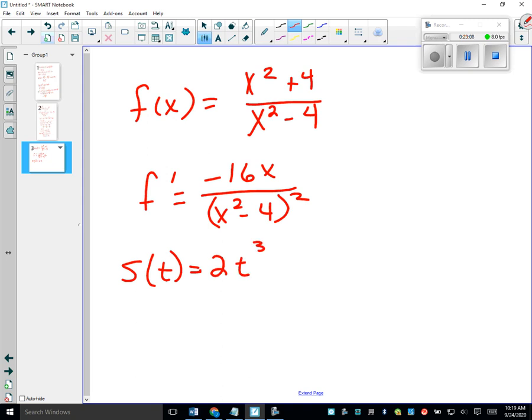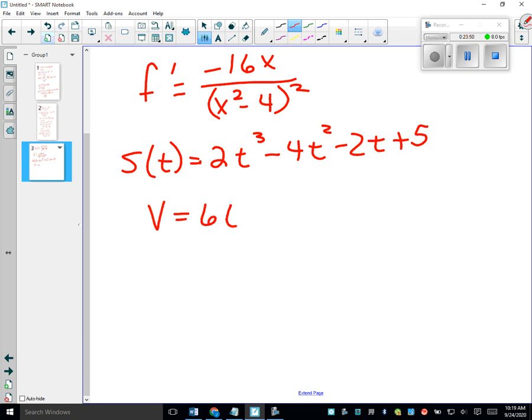All new positions now. I like how I now instantly see s in position. My question is, when is the particle moving to the right? Are we going to have to do one entire problem? You're going to have to know how to do them all, but are you going to have to do all the pieces or just a few? Just a few. What am I going to do? Take the derivative. Thank you. And what is the derivative?